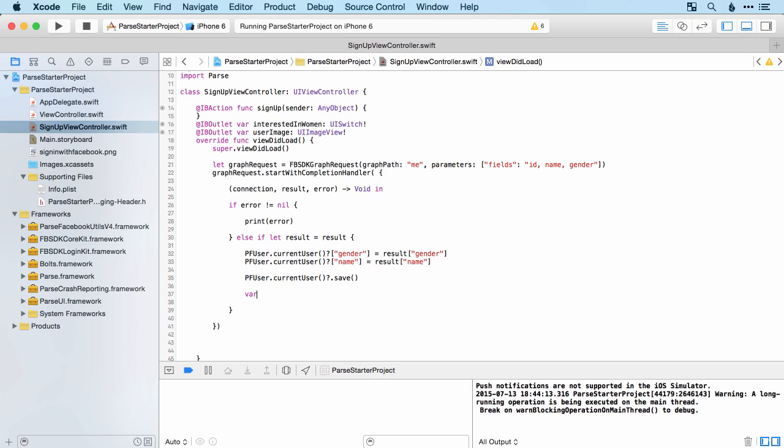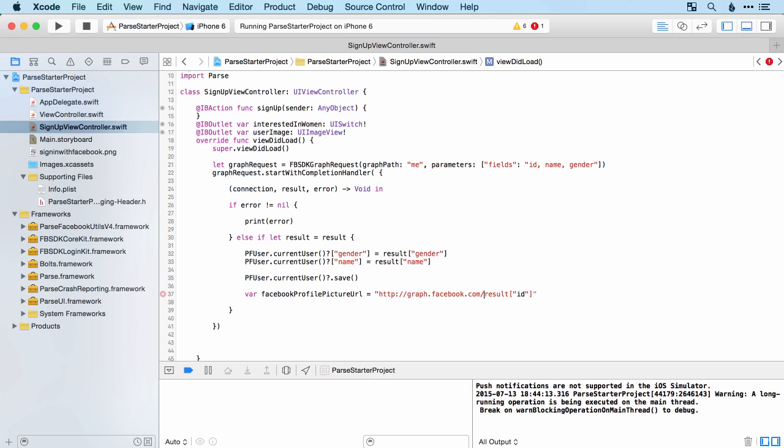So if we use something like that, we can get it from http graph.facebook.com/ and then result ID, which is the user's ID.